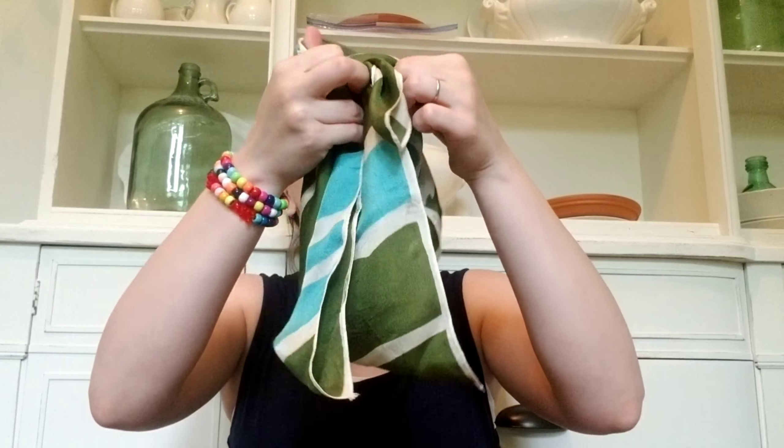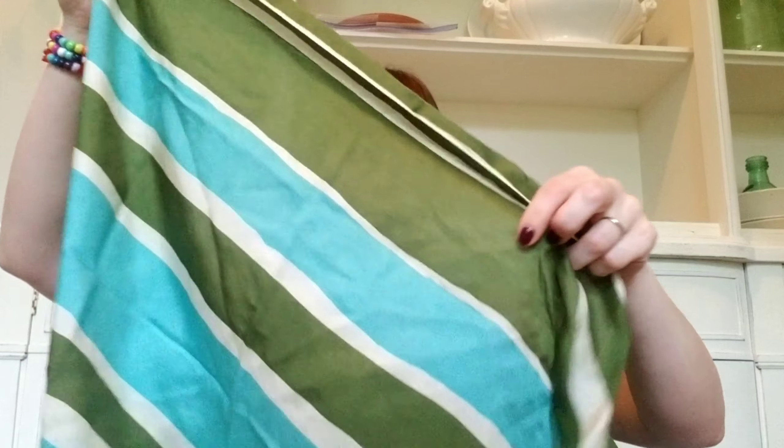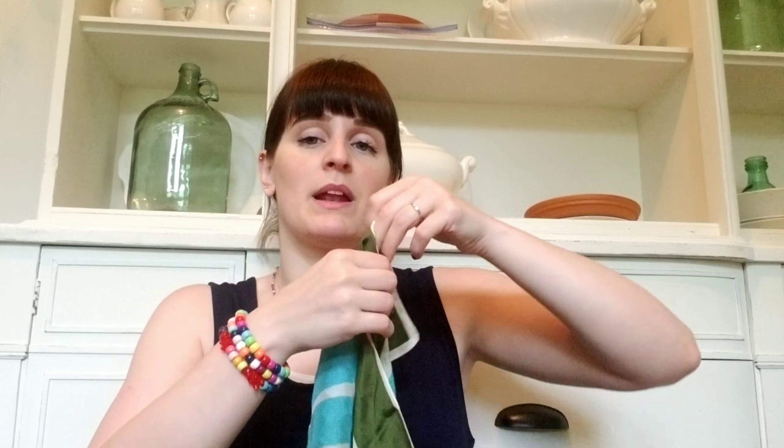At that same yard sale they also had a scarf. I've got it tied up here because I tried to feed it through the hat first — I thought it would have been really pretty wrapped around it — but I couldn't get it through without ripping it. It's a really pretty silk with hand-rolled edges and the brand is Ricardo, which I've never heard of, but I liked the print.